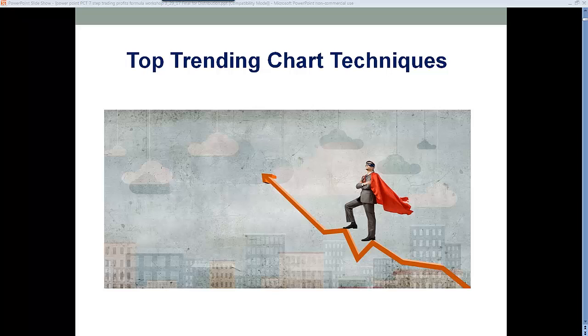In this video, I'm going to show you my top trending chart techniques that I like to use. So what I like to do is go through kind of a trading process, and it starts out with what I call a 7-step trading profits formula. And step one are the chart setups that I'm looking for.